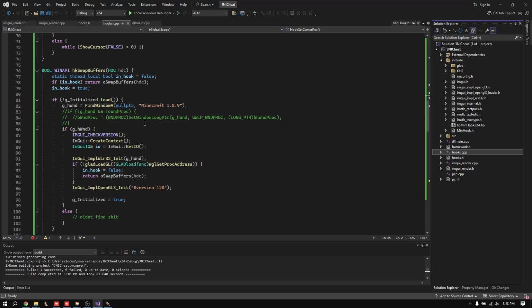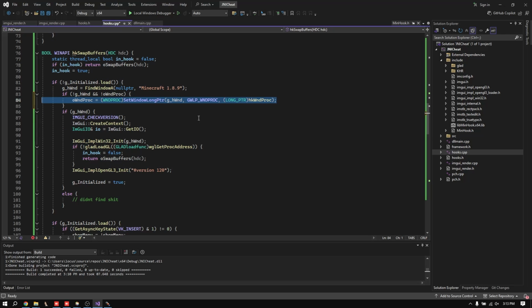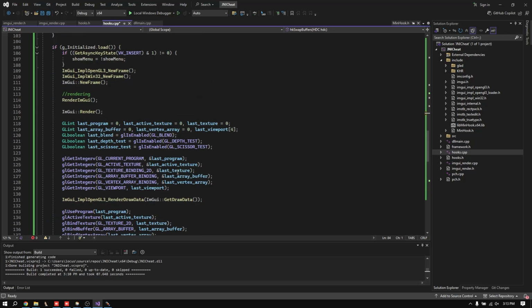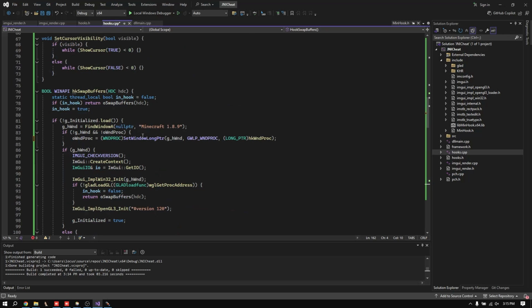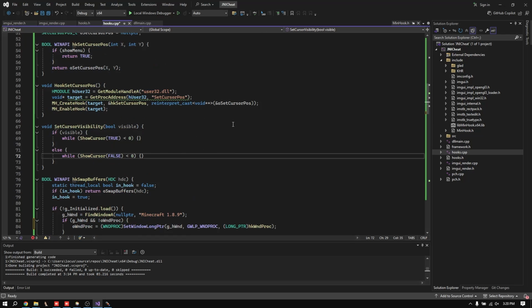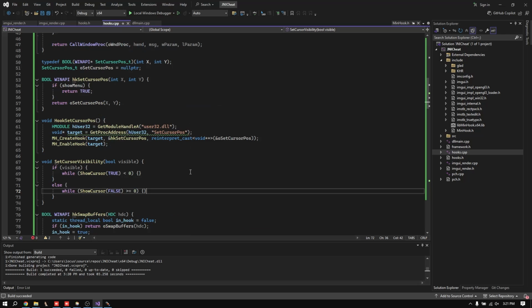Alright, so I found the problem here. We just never commented this out. We never actually set the window proc. So we're gonna just comment this out here, because this is the thing that's going to make it work. So alright, after we commented that out, the next problem is that this is always gonna return false. So get rid of this. That's just a mistake on my end. Alright, the next problem that I made is this has to be greater than or equal to 0, or else that's not gonna work. Alright guys, so after changing this, we should be good to go.